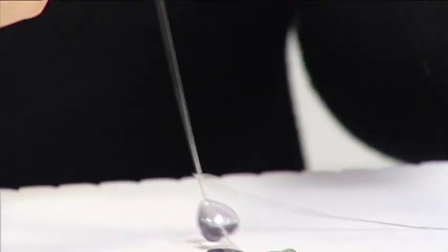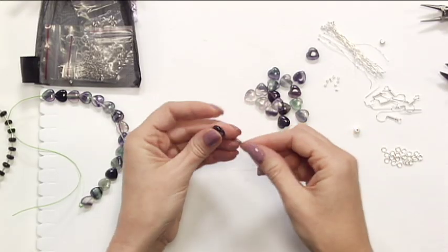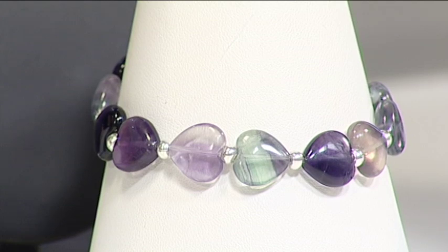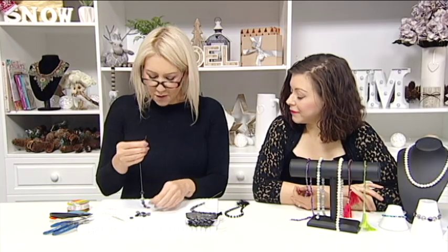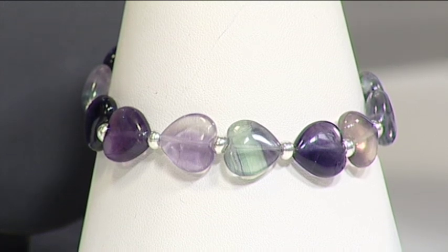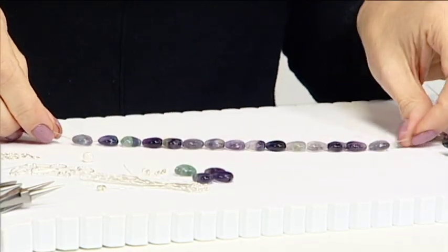You can see how that's going to go nicely onto the elastic. I'm going to thread on all of the hearts that I need. This is probably one of the simplest things you can do, isn't it? Absolutely — it's one of the best looks of jewellery but with simple techniques. I think it's the knot that sometimes phases people. So I've threaded all of the hearts onto the elastic in a random fashion.